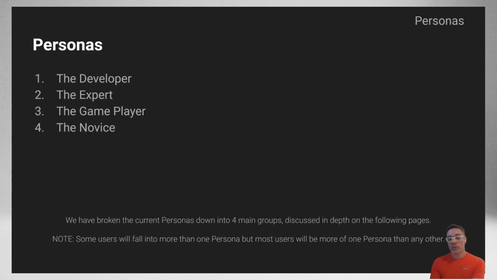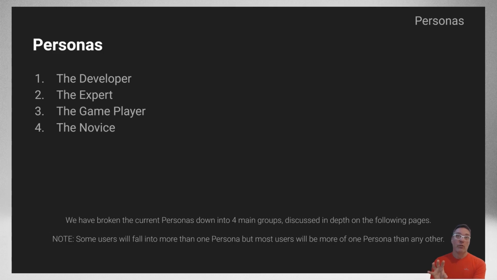So I've grouped these personas into four main types, and I'll go into more detail on the subsequent slides. So we have the developer, the expert, the gamekeeper, and the novice. They're probably already triggering concepts in your head, and that's a good thing. I've deliberately chosen those words so that as we talk about them as persona groups or as users, because we know what those words mean, we have a fairly good kickstart idea of the type of people we're talking about, right? But the subsequent slides will kind of detail that a little bit more, and it's something that we can kind of grow over time.